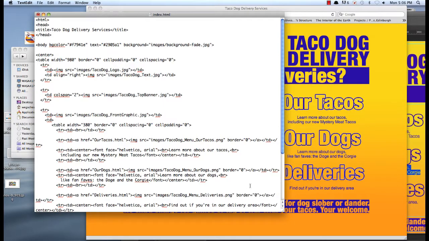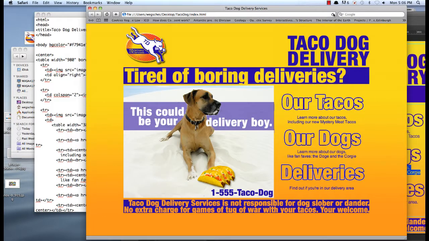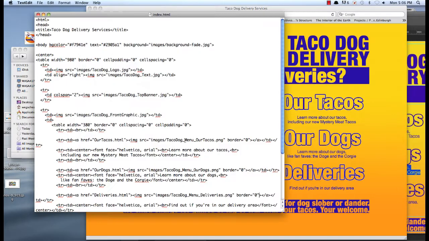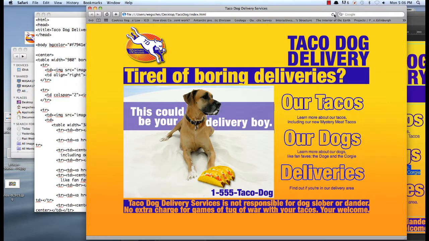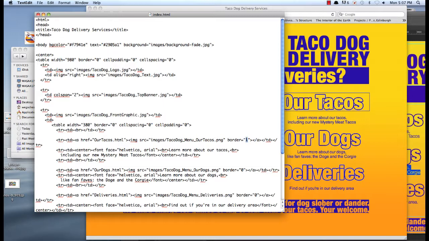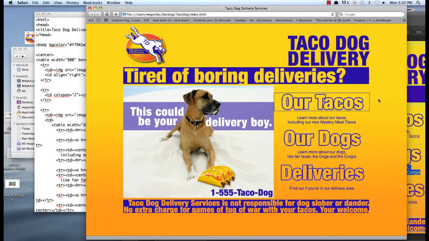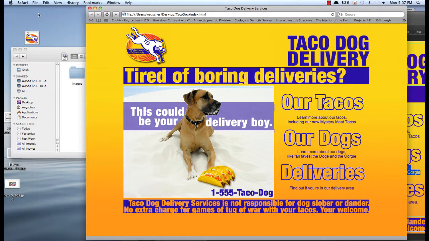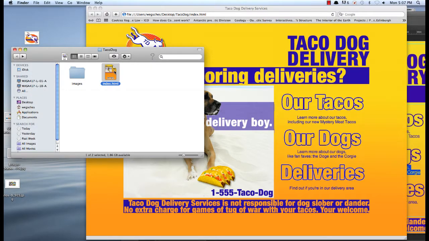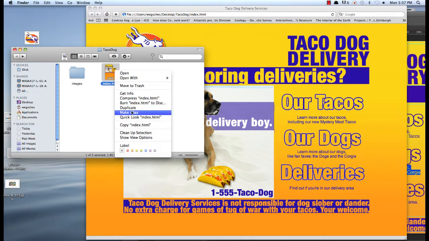And we will see no difference right now. So I've saved it and I refreshed it, so you don't see any difference. If I switch this to border equals 1 and I refresh it, that's what it used to do. Whenever you'd link an image, that's what you would see, unless you zeroed out the border. So borders are zeroed out just in case. And this is now saved, and it's got the links in there.